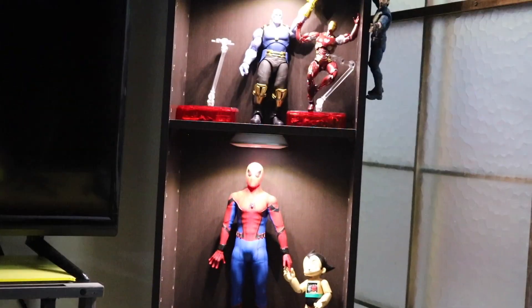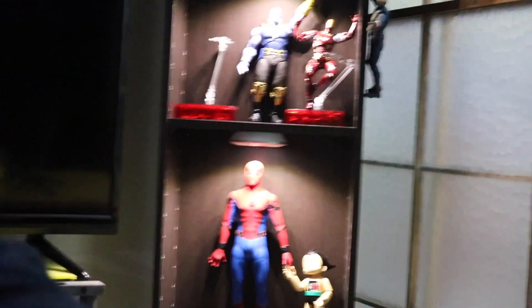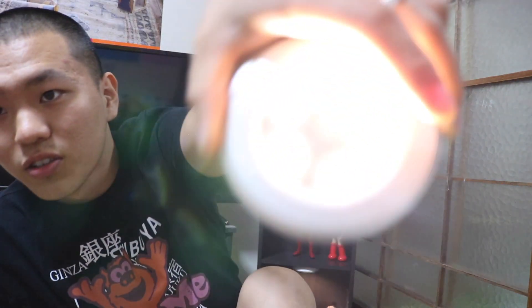It gives you really good lighting. That's supposed to be a Peter Parker — supposed to lay him right down here like that, and there you go. I think it's really nice and really cheap too. I purchased it for like $20 to $25 for four lights, and you can charge the light — you don't need batteries. Quick and efficient, you just turn it and there you go.